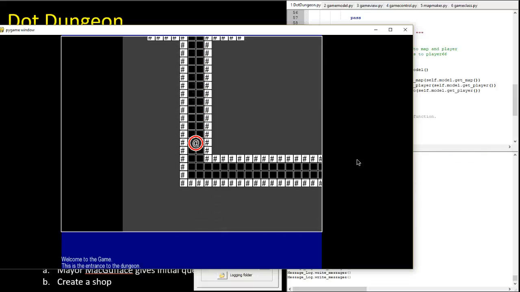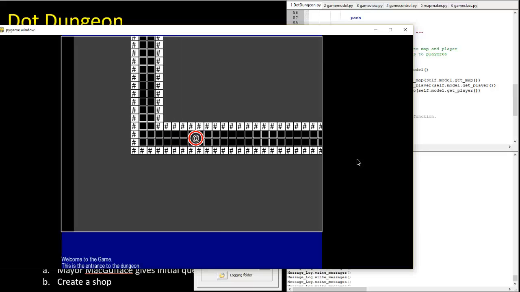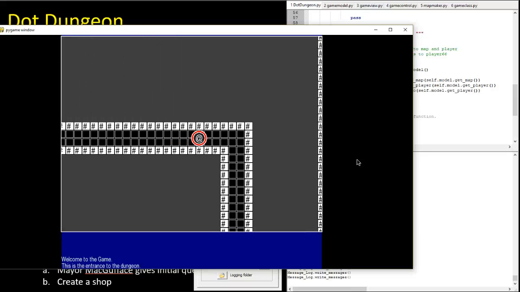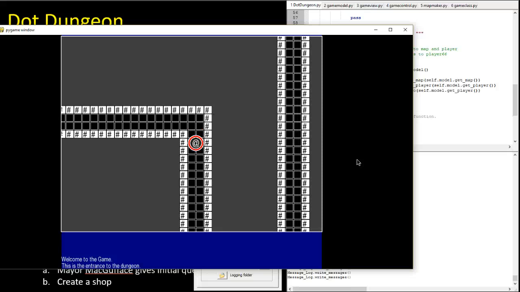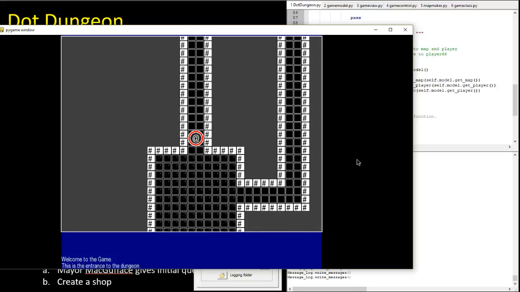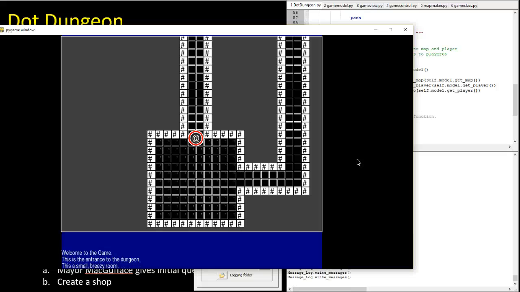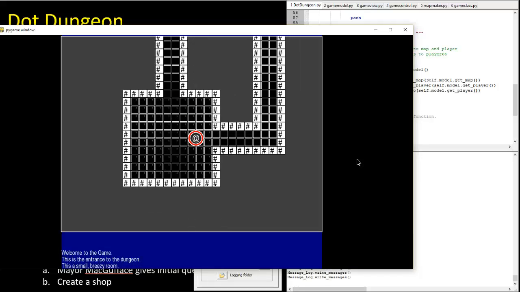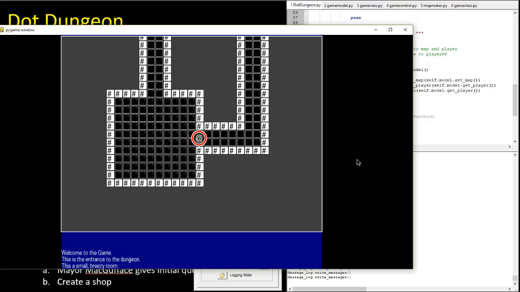So let's see if we go to another room if it gives us another message. And we keep on going. I need to smooth out the movement. And this is a breezy room. All right. Isn't that nice? Breezy rooms are slow.